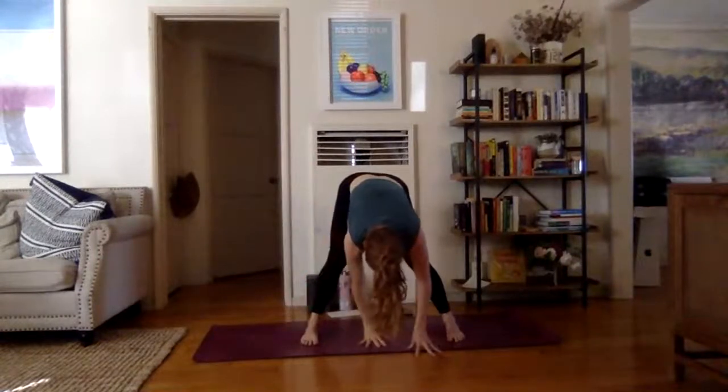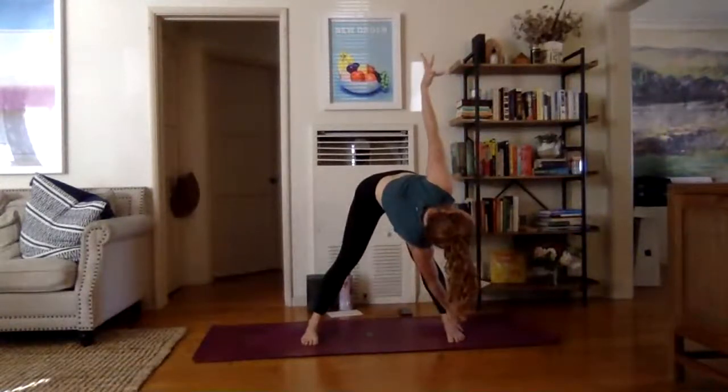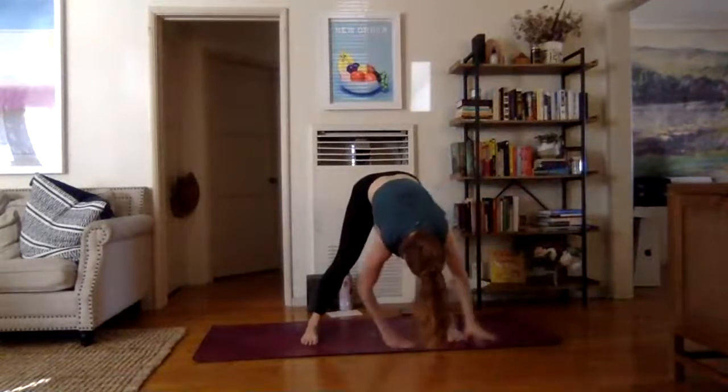Right hand in the middle of your space or right hand to left ankle. Inhale, twist. Breath in. Exhale, release. Inhale to a halfway lift.